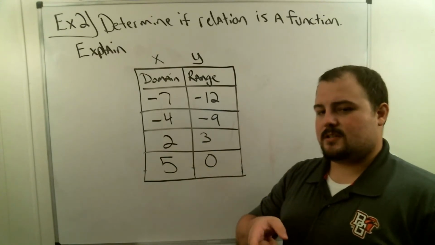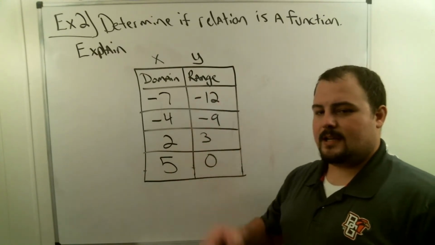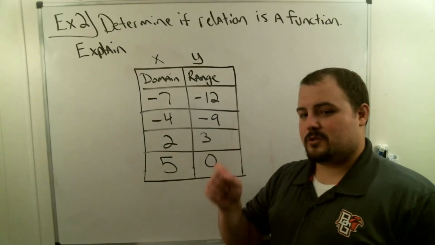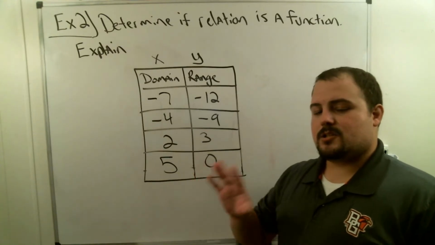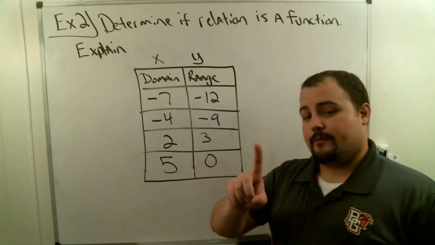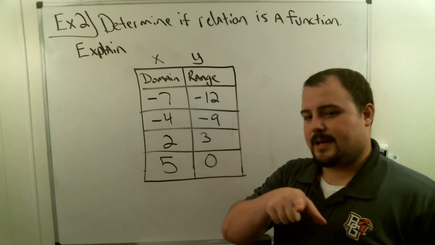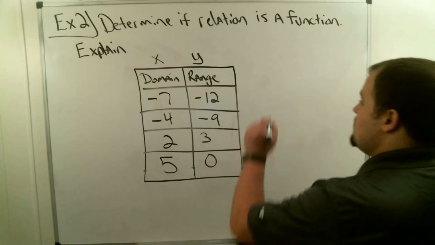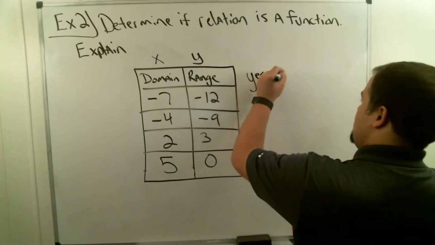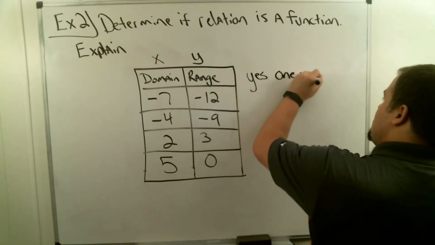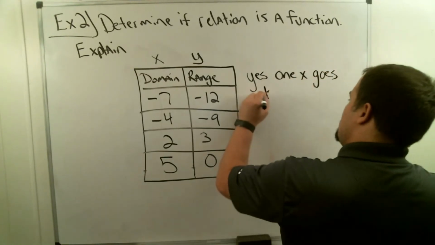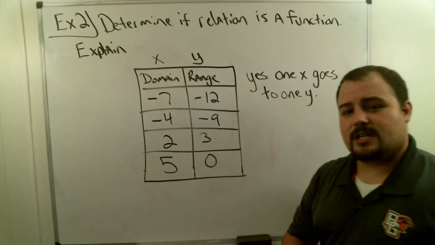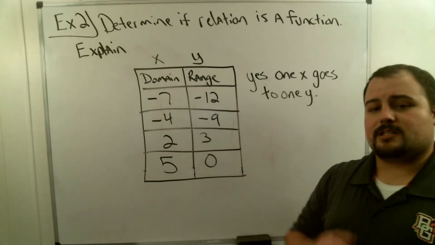So in this case, this is a function because x doesn't repeat. That's not allowed. X is not allowed to repeat. But y can repeat and we'll still have 1 x to 1 y. So in a function, you're only allowed to have 1 x to 1 y. Not the same x to 2 different y's, but 1 x to 1 y. So you'd say, yes, this is a function. 1 x goes to 1 y. That tells me that you understand how this is a function. Let's keep going.